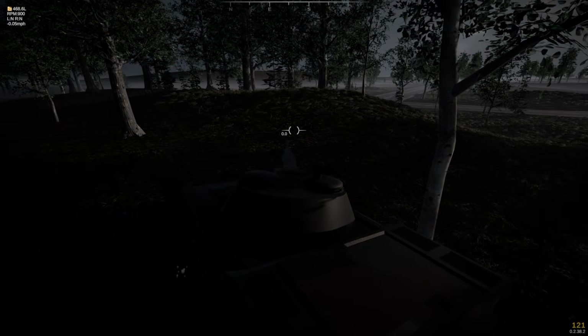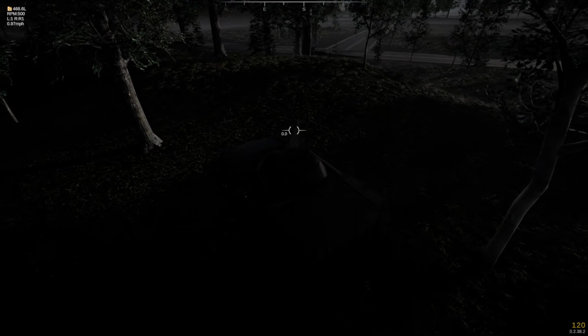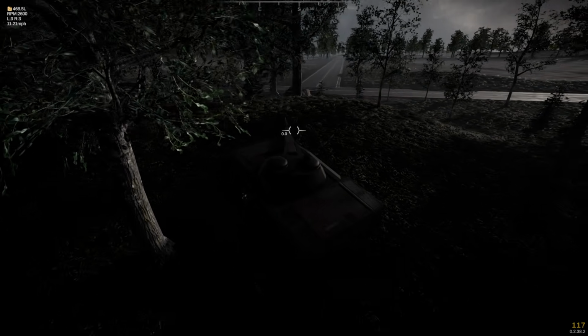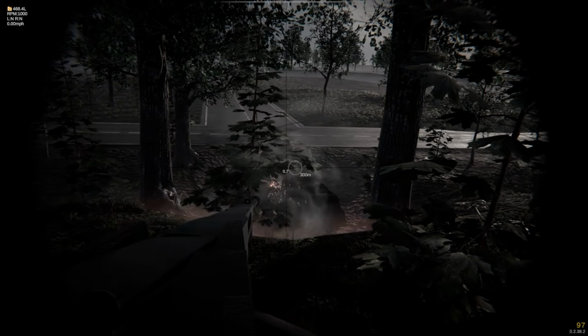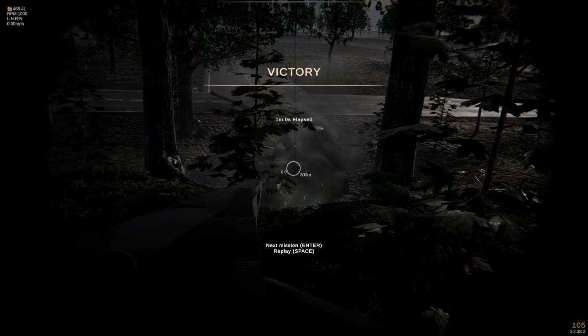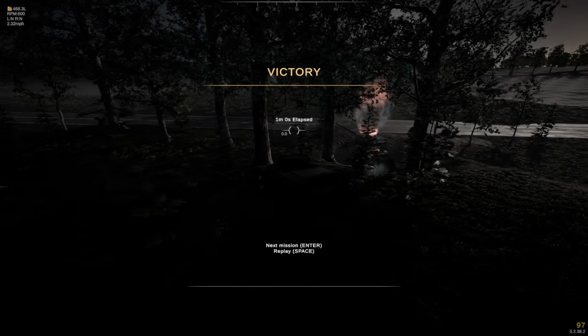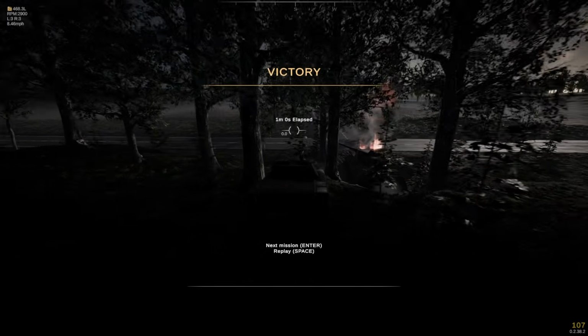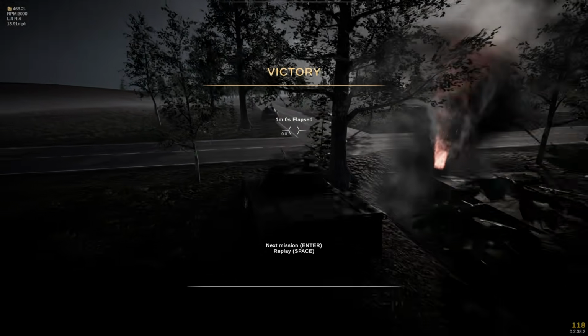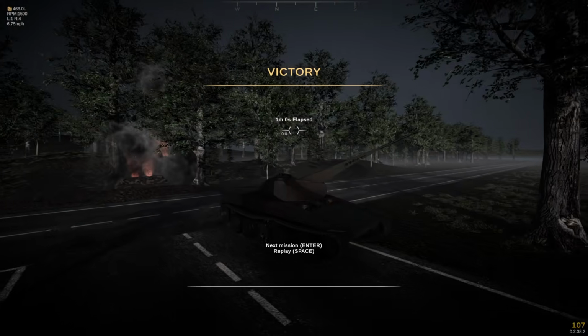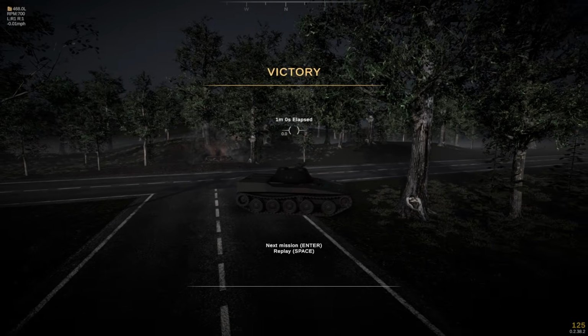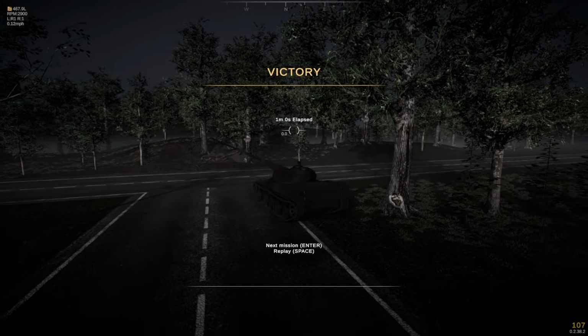Wow. I really, really thought we would be doing better than this, but okay. We should be able to deal with him here, though, because this is the back of his turret, and that... There we go. I was going to say won't have any armor, and then it was an absolute nightmare to go through still. I'm a little concerned that we're going to struggle quite a lot with the actual late war scenarios now. But I guess we'll find out.